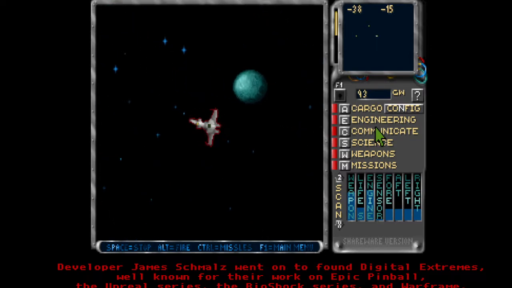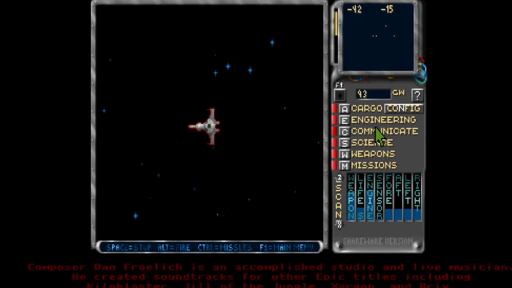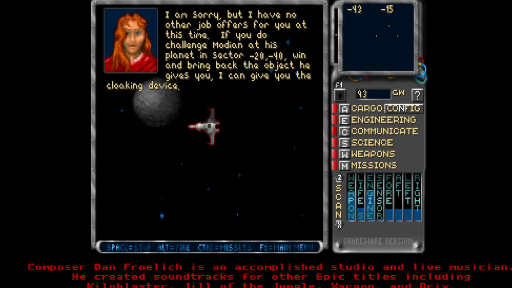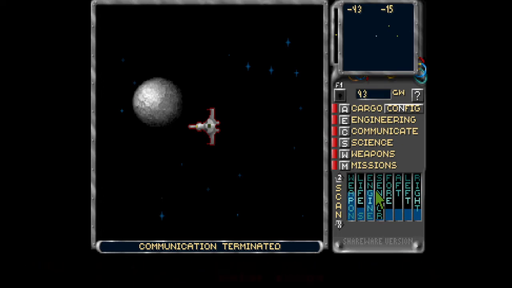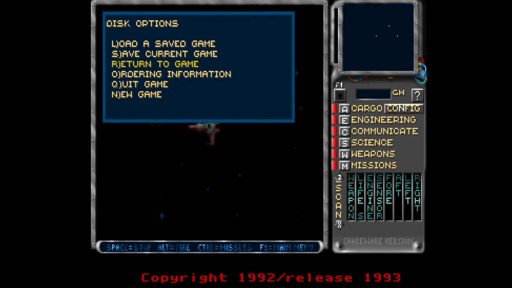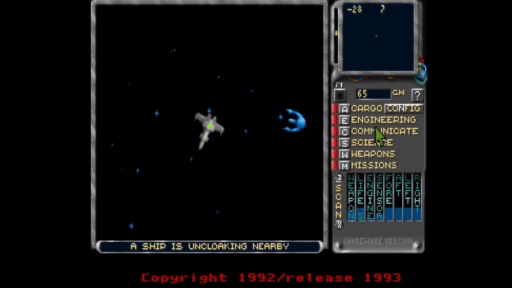Cluster. This is where we were supposed to go when we were done and collect the reward and everything. Bring back the object it gives us. Were we supposed to not destroy him and instead get some sort of object from him? Maybe. Guess I'll restart and try again.